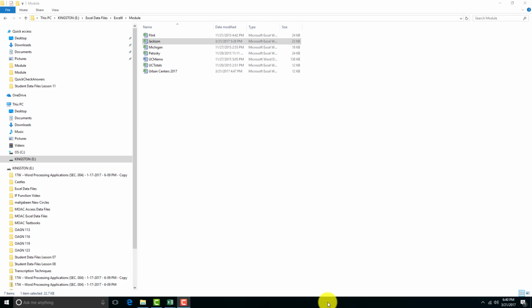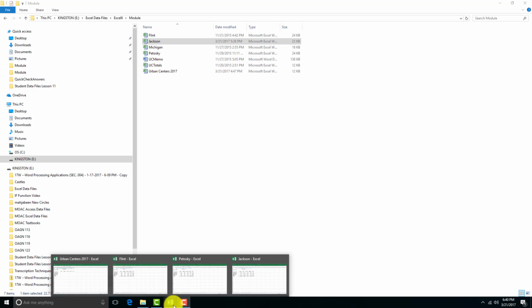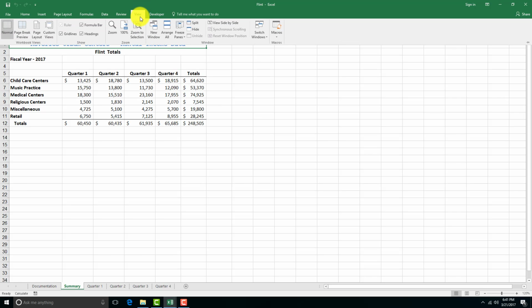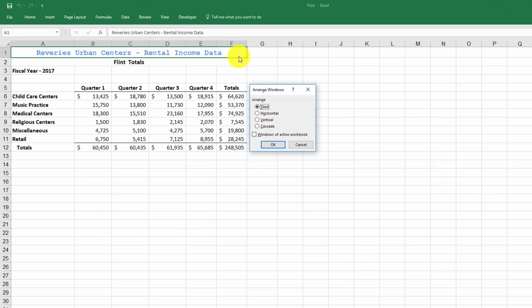To get started, I've got 4 workbooks open right now, and you can see them down here along the bottom. Instead of doing a full page view of all of them, to link them we have to arrange them and move through them easily. So we're going to check out which views would be best to do that. The best way is to click on one of the workbooks and then go to Arrange All.